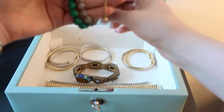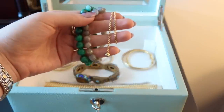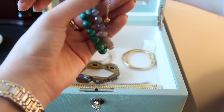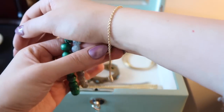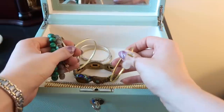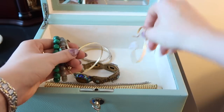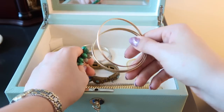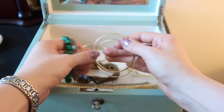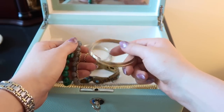Underneath is a Cartier bracelet — I had a family member who worked there. It's a little ball pendant on your wrist with the ball dangling, creating a lot of movement. Because of the dangly bit I don't wear it a ton, but I love the design. There's a bangle from local designer Leah Alexandra, and a bangle from my mom that's three-tone — white gold, rose gold, and yellow gold — making a really beautiful musical sound, a little quieter than the Tiffany's ones.